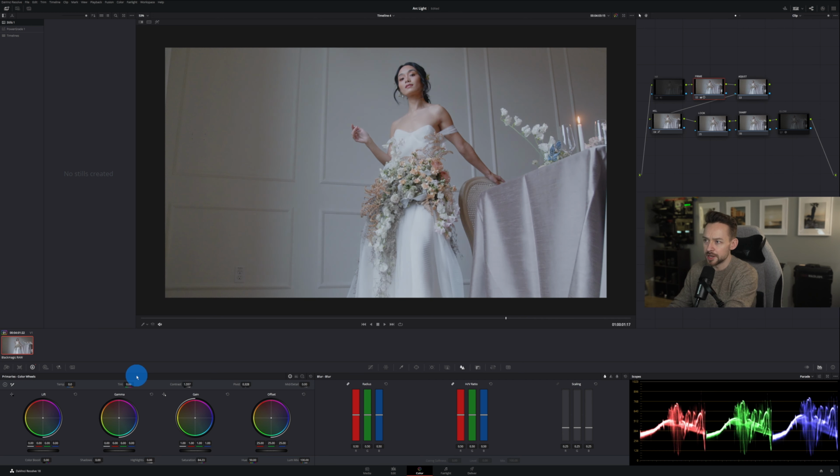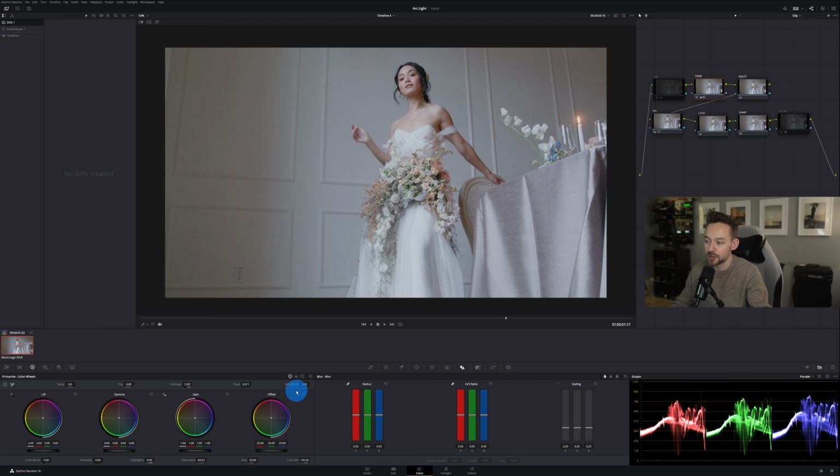And then I'm going to go back to my contrast, increase a little bit more, bring our pivot up just a little bit, and look at that. Just in 3 steps in the primaries, look at how far we've come. I mean, B-RAW is just amazing to color grade with. I can't say that enough, and this is a perfect example of that. But we're not quite done in the primaries yet.